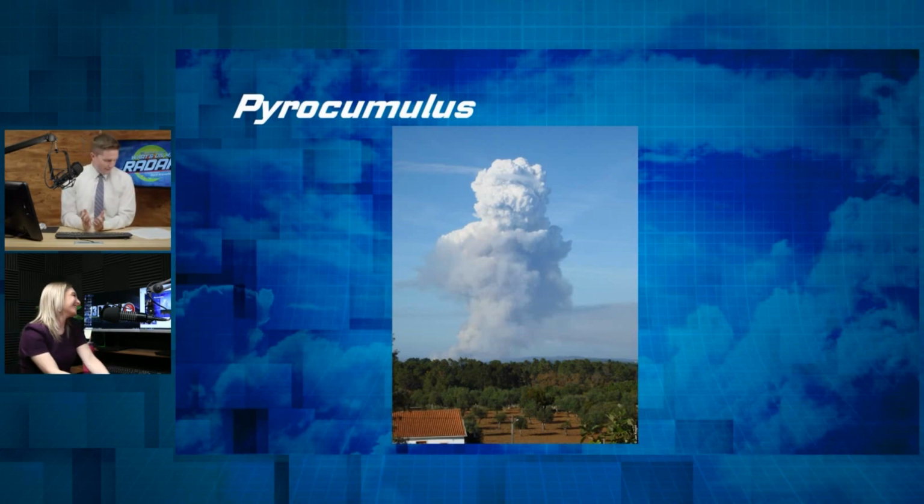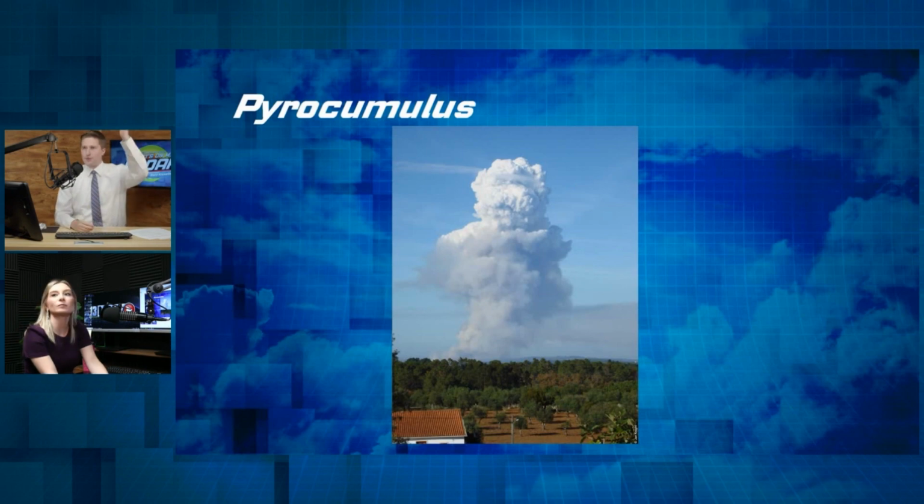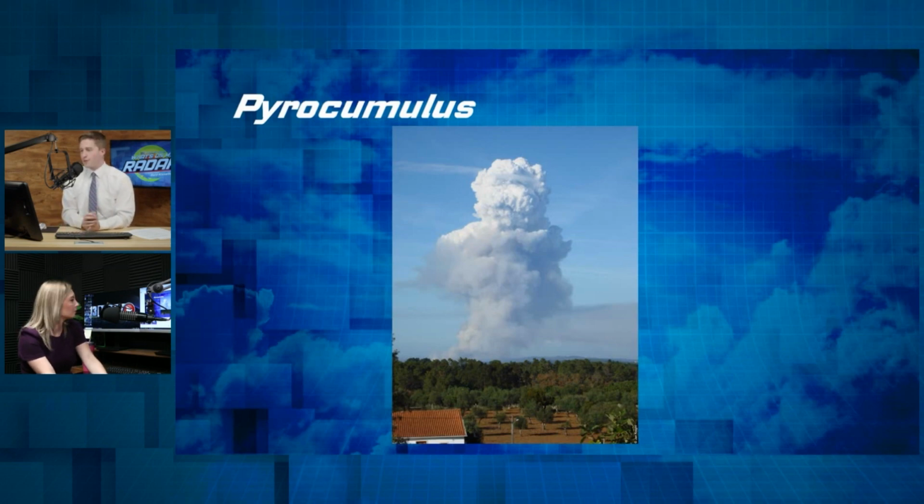So what happens is there's just a lot of cloud nuclei. There's a little bit of moisture in the air, and they just condense, and you get the tall column. Sometimes they can produce lightning with enough energy, and even a little bit of precipitation. That's where you get a little bit of ash fall, and you can get a little bit of rain in there. So that was that one.